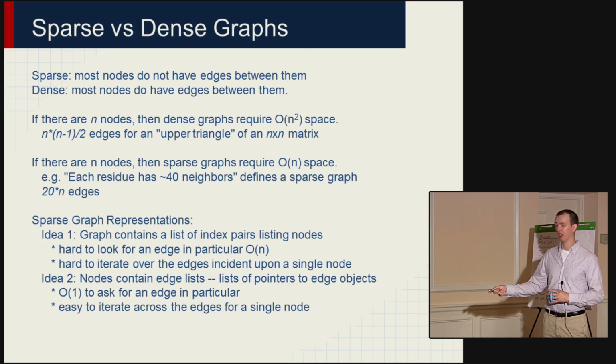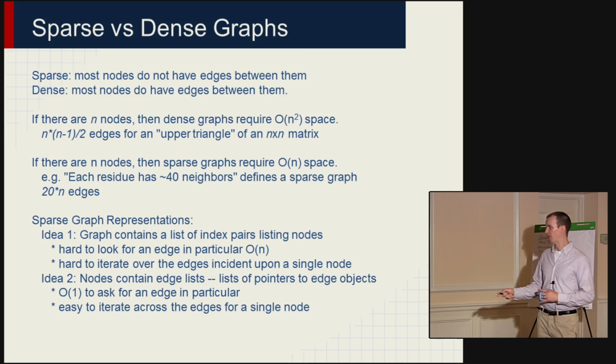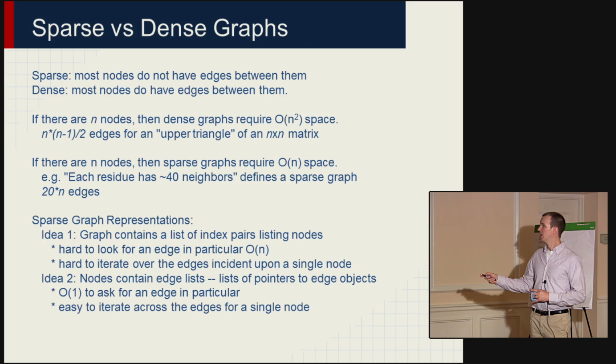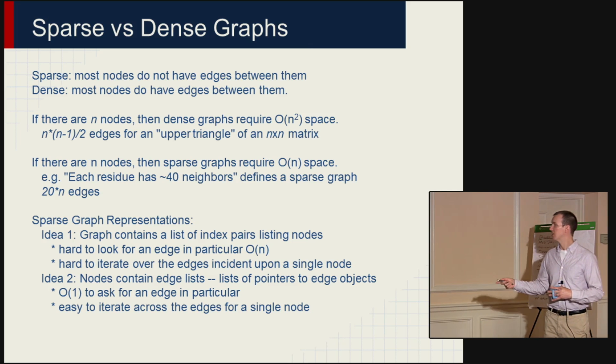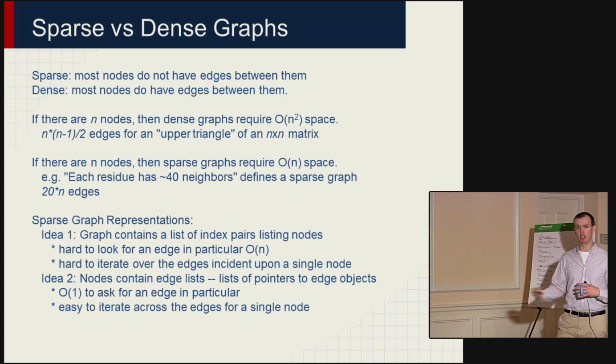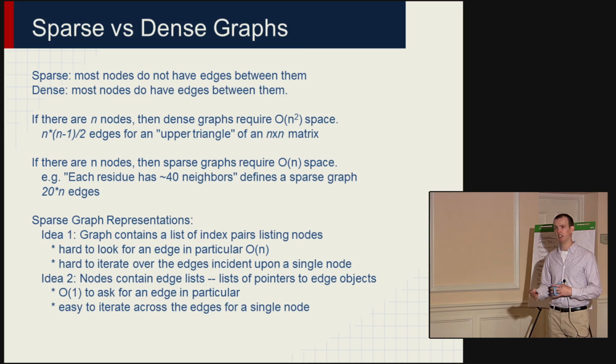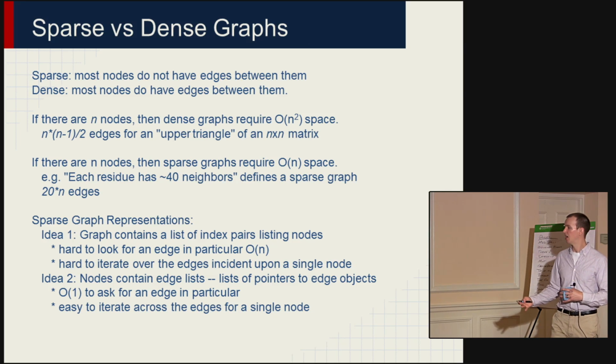so this is big O notation. I'm not sure if everyone here is familiar with this. So if you have something that scales quadratically, you'd say that it's order n squared. If you have something that scales linearly, then it would be order n. And if you have something that doesn't depend on the number of nodes in the graph at all, then that would be order 1. It's a constant time cost.